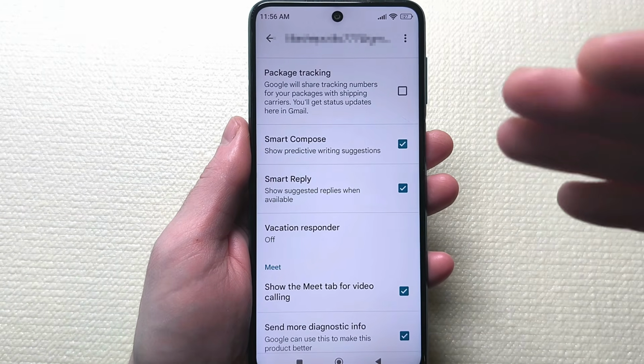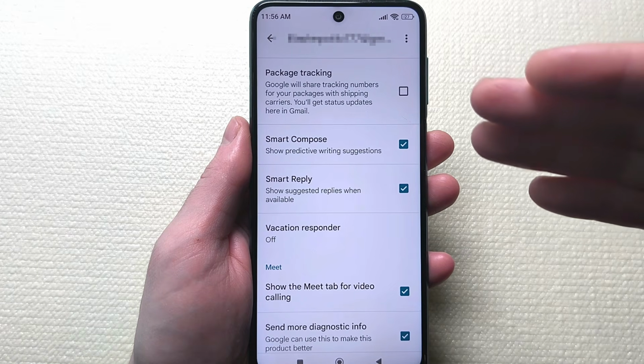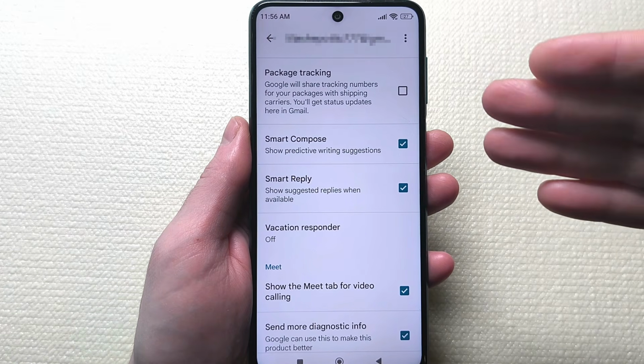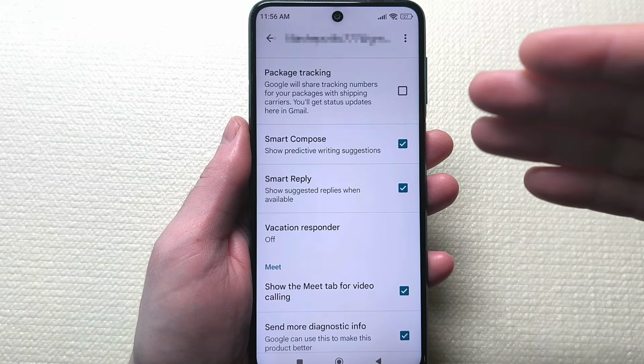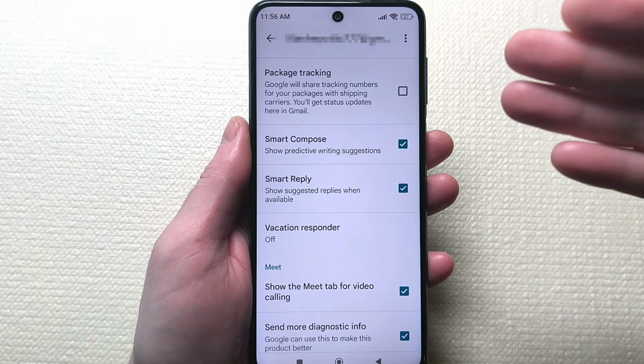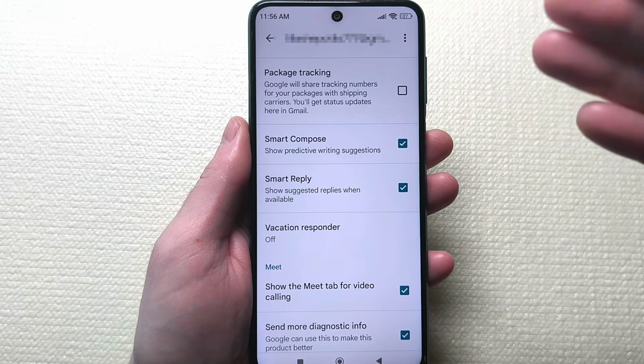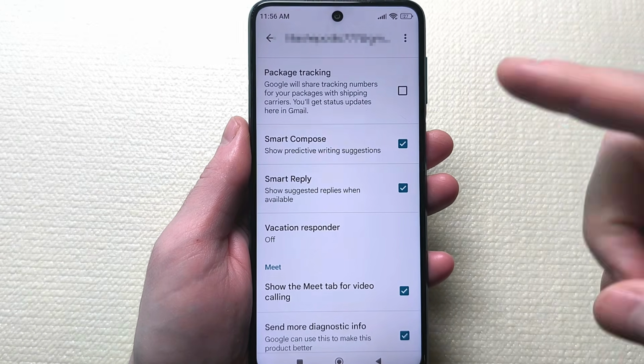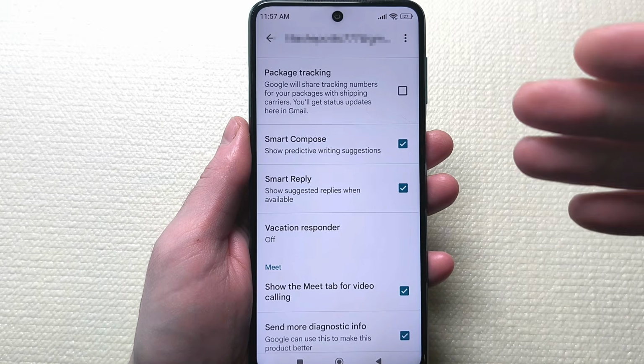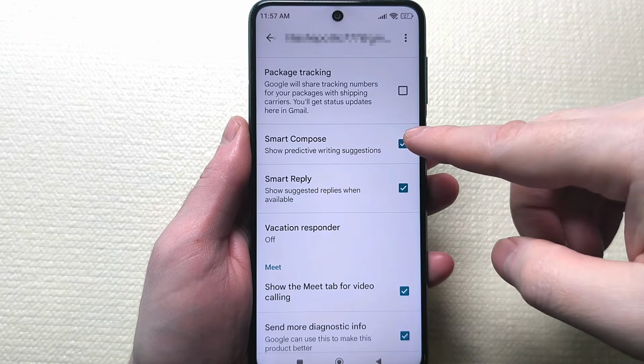This isn't very good because when there's a data leak, which happens quite often, all that read text leaks out. And if you have important emails, I think you wouldn't want anyone reading them. So you can turn this off.